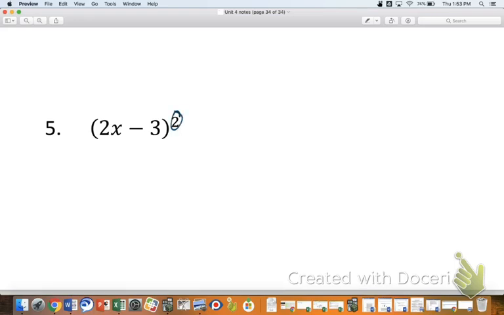Here's what you need to understand. We need to understand what squared actually means. Can you explain what that means, anybody? What does it mean, Josh? It's just 2x minus 3 times 2x minus 3. Yeah, the base times itself, right? So what this really means is 2x minus 3 times 2x minus 3. Do you see now how this really is one of those box questions like we've been doing? Yeah. So take it from here if you would. Get the boxes set up and see if you can multiply this out. Ready, go.